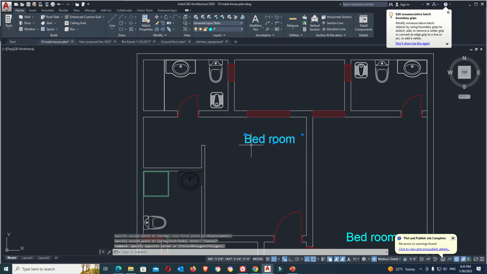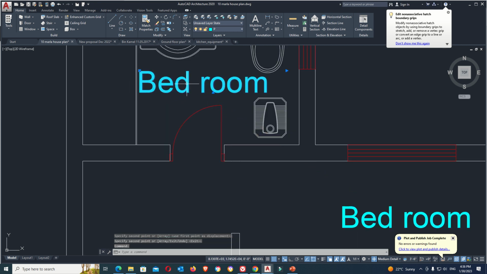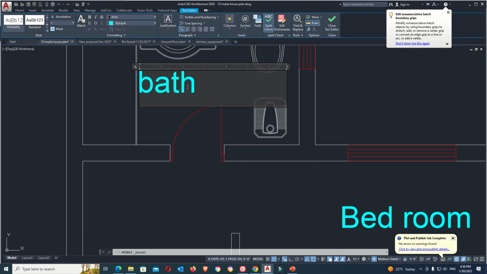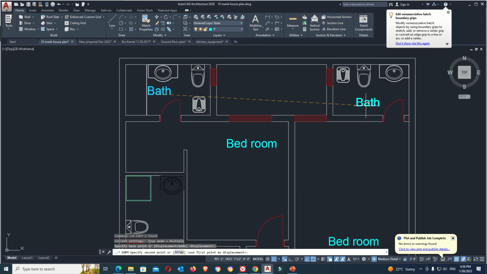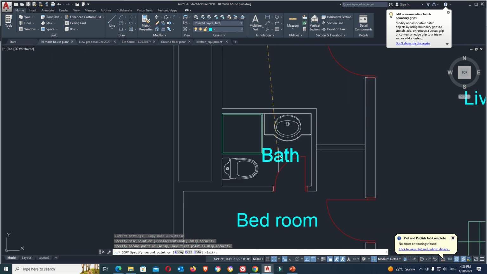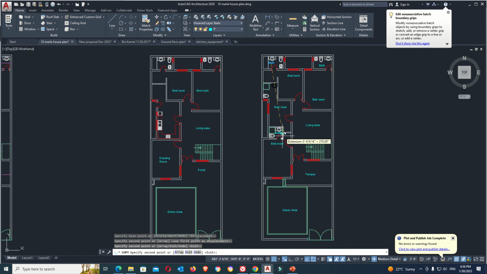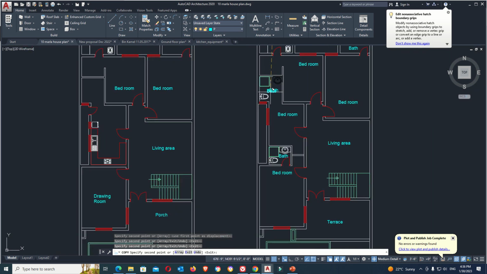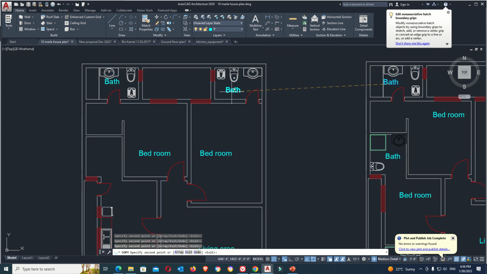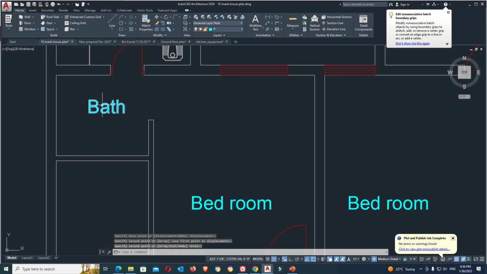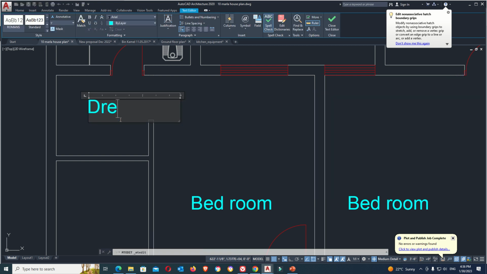Now we go to toilets, and so copy and I will put it here, bath, dress.